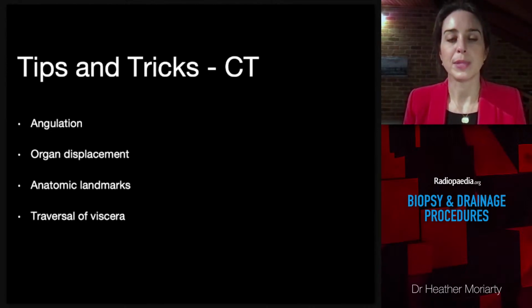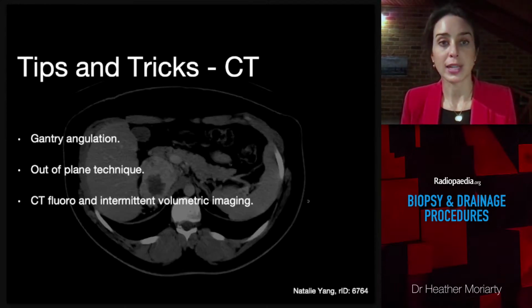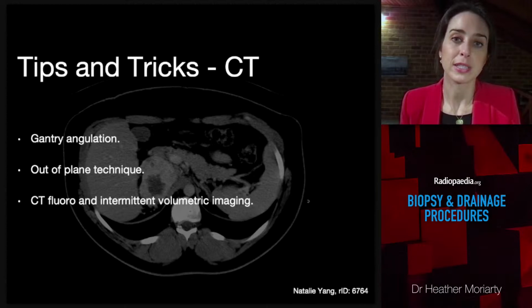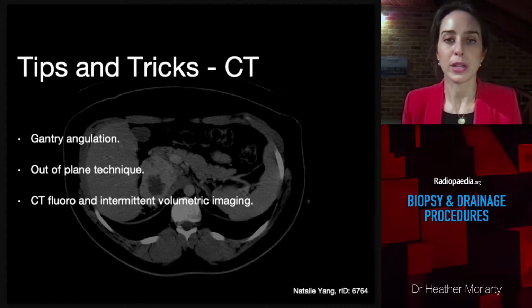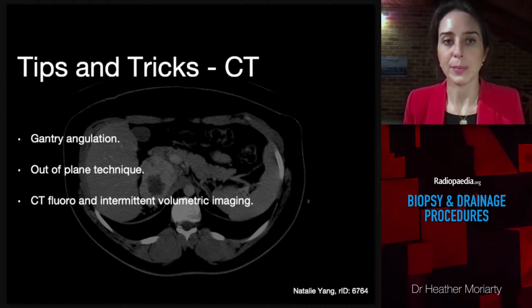So whether you're doing a biopsy or a drain, there are several methods to improve access to a lesion that looks initially inaccessible. Gantry angulation is really useful when there's no clear route in the axial plane. I use this most commonly for subphrenic lesions such as adrenal lesions to avoid the pleura. This means your entry point is lower and the tract extends superiorly up to the lesion. This is particularly important if you're draining a septic source. You don't want to introduce infection into the pleural space and cause an empyema.